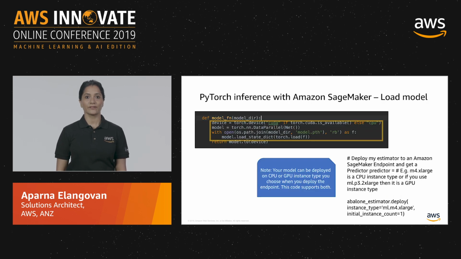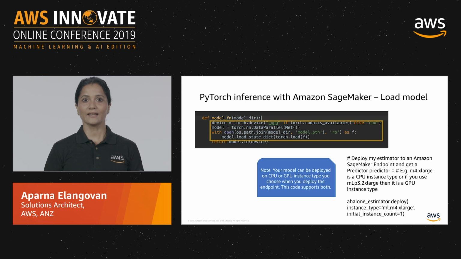You looked at the training phase for PyTorch. Unlike the TensorFlow model server, there are no built-in model servers for PyTorch. So you have to define a model function, model_fn, that loads and deserializes the model from the file system. The model load function is going to be boilerplate code in most cases. Here's the example. Make sure the signature of the function matches the one specified here, including the return type.